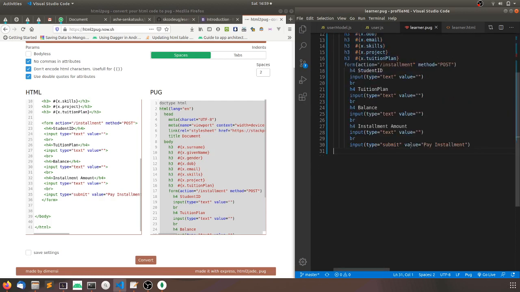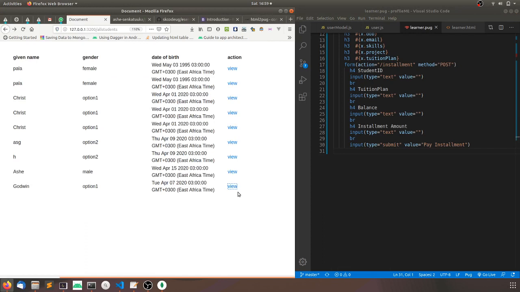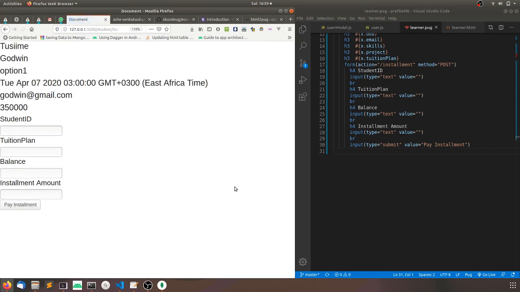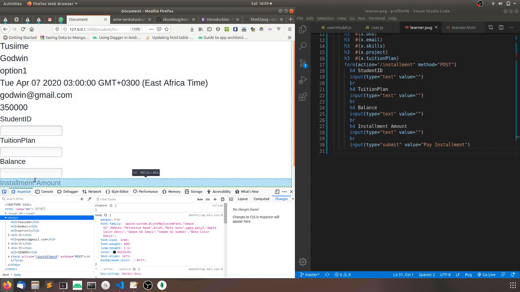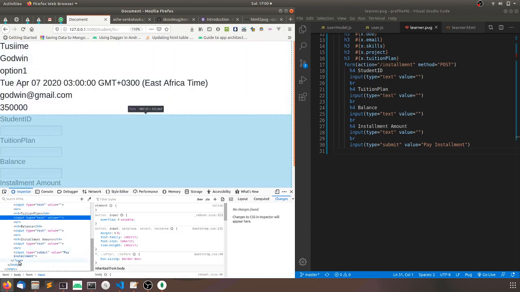Ctrl A, Ctrl V. Let's save it again. Let's click on view. Okay, so it's still showing that. Is it a form? Let's do our developer tools and see if this is under a form. Yes, it's under a form over here.